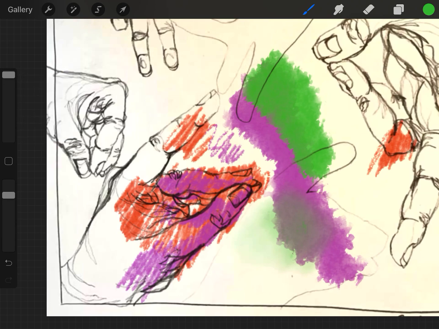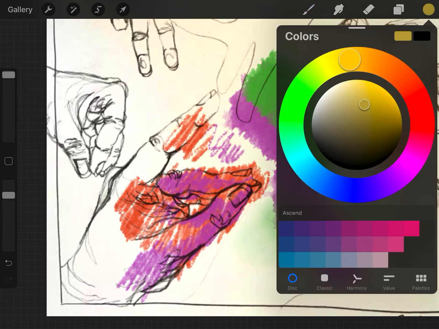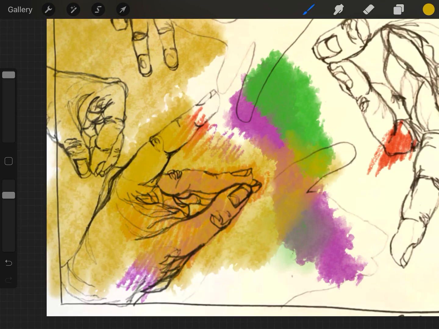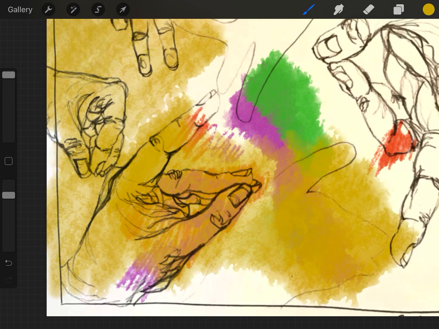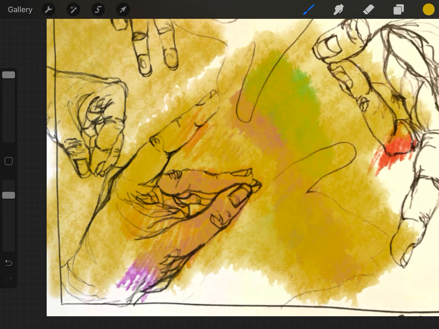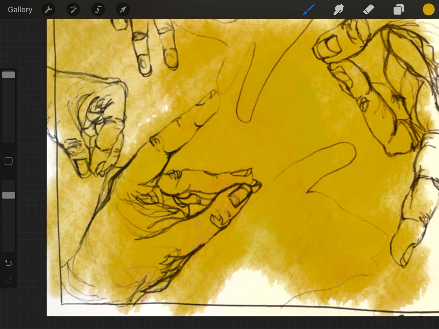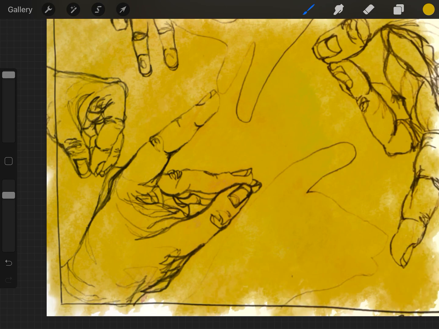I'm going to turn my brush size way up. I'm going to go to yellow, or maybe I'll do like this yellow color here. I'm just going to paint this whole thing in here, just like this. Just painting over everything, just like this. And if you don't like this texture, some people are more precise. This is a sort of soft pastel looking drawing here. So like this could be one here, like that. You know, maybe I don't want to spend hours and hours trying to color in each hand like a coloring book. So I have this guy like this.